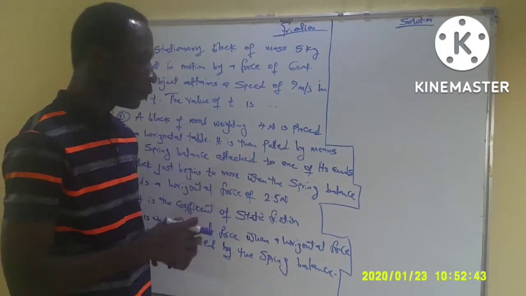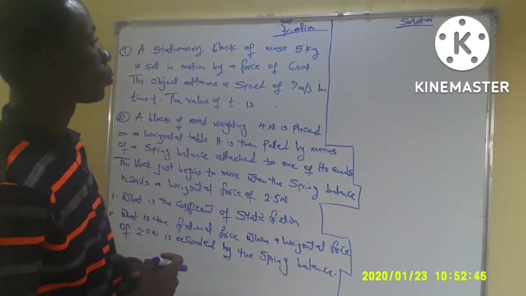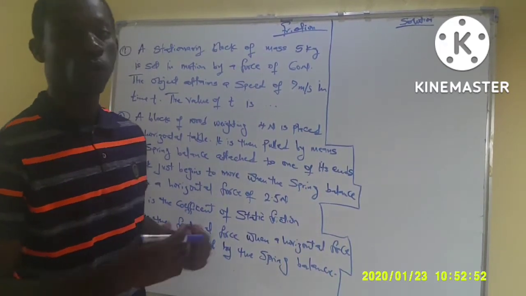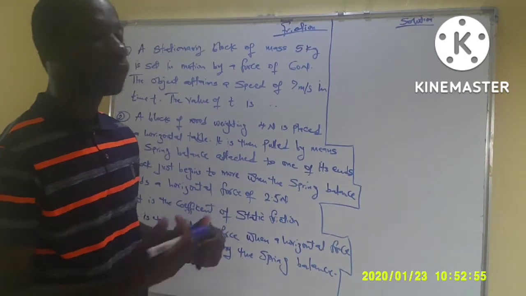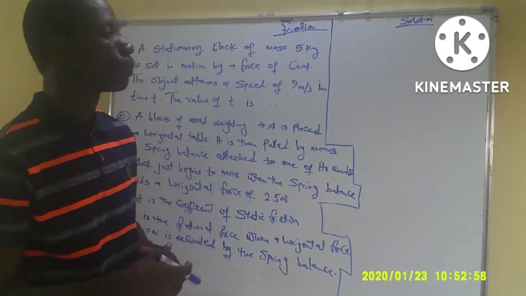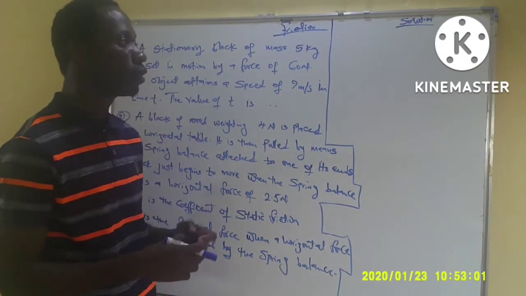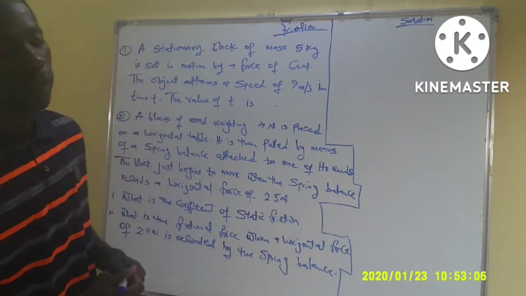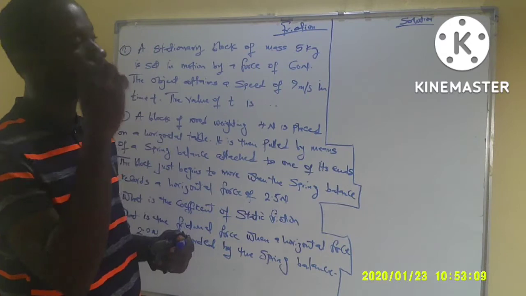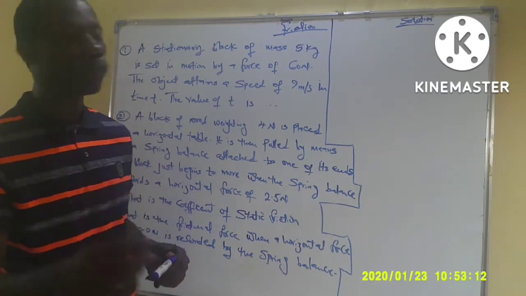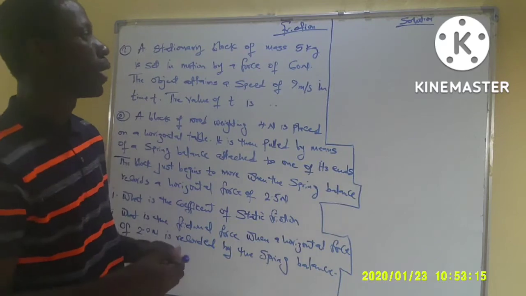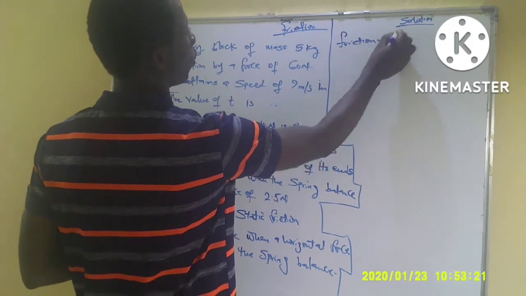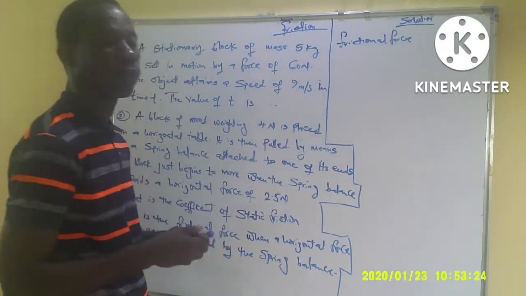Thank you. The other time we talked about force on an object, which we say is any agent that tends to cause motion or bring an object that is in motion or uniform motion to rest. And we discussed the types of forces. I said that the types of forces are the contact force and the force field. One of the examples of the contact force is tensional force, the force of a push or pull, and I made mention of the frictional force. The frictional force is an example of what? A contact force.